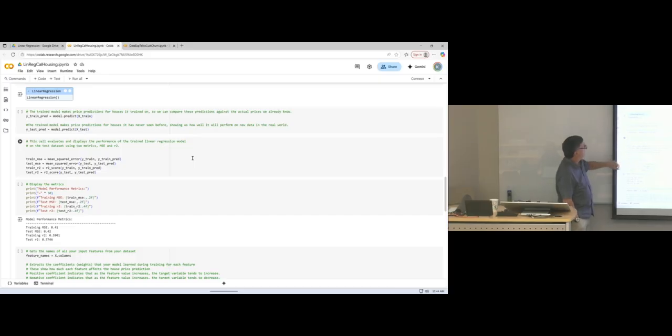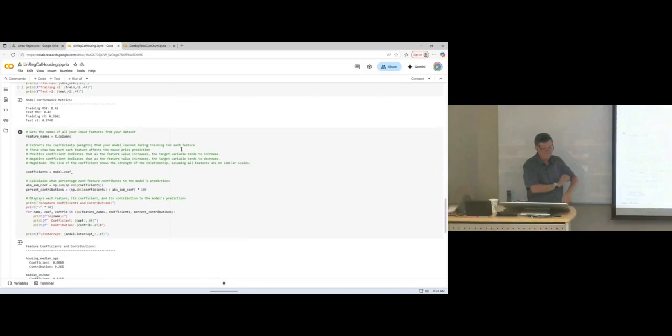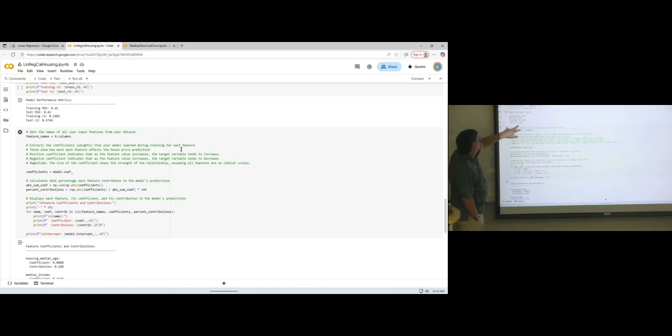Now you have to look and see what your metrics are. There's your training and test mean squared error, your training and test R squared. So then it comes down here. Let's print them out. Training mean squared error 41.41. Test 0.42. Training R squared 0.59. Test R squared 0.57. You'll look at these two. They're very close in order of magnitude. These two are very close as well. So I'm kind of happy.